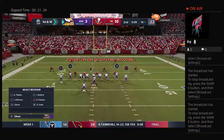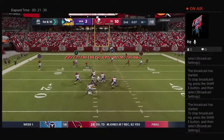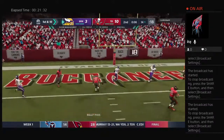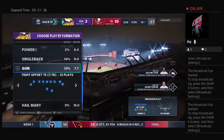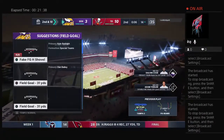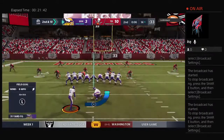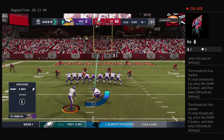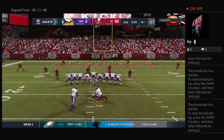Took nearly the entire first half, but a first red zone opportunity for him here. It's 1st and 10 at the 14. Now here's a look for the end zone, but that one's going to wind up incomplete. He was trying to find Justin Jefferson there, and that'll bring up 2nd down. So on 2nd down, the field goal unit is on here as they try to get 3 before half. A 31-yard attempt.